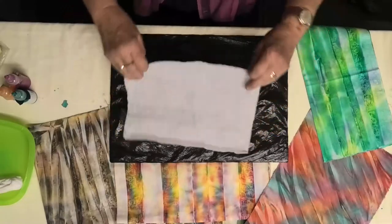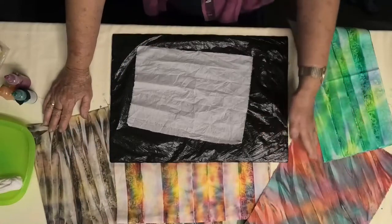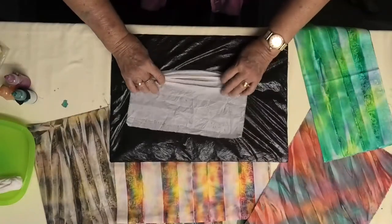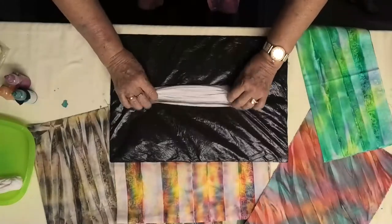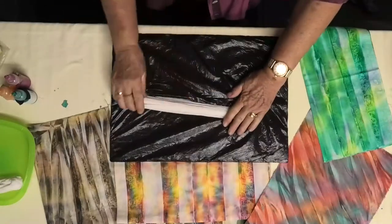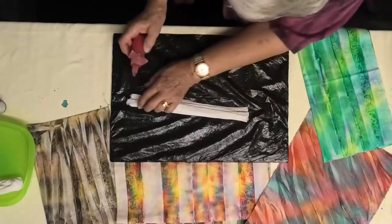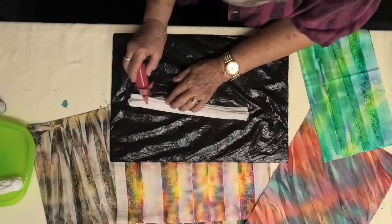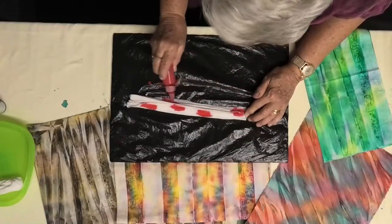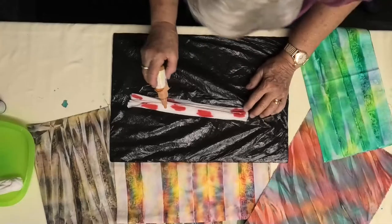That's probably the easiest one to do. What I want to do is this more random one. And you don't have to scrunch with the grain of your fabric. You can do it across the fabric, on the bias. But I'm going to do it with the grain just because it's a bit easier for now. So that's a really random concertina. I'm just going to sit it on its edge and apply my colours through those folds. I could do bands of colour, but I'm not going to. I'm just going to go randomly. We'll go a little bit of red. A little bit of orange. Why not?